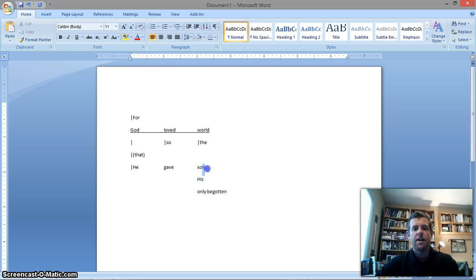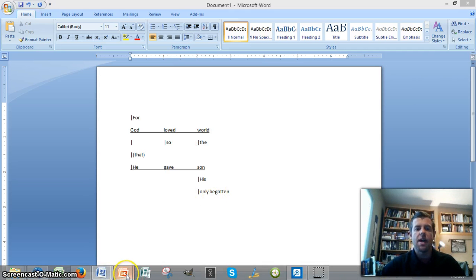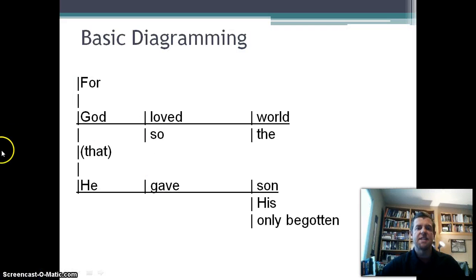Then right here I'm going to create another straight line, because this is a complete subject, verb, and object. And then I'm going to create a character there. I believe it's called a caret technically, and right there. So that then I have just created a diagram. Not just putting the words out there, but I've created lines within Microsoft Word. So that's one way that you could create the sentence diagrams.